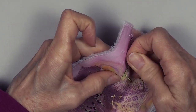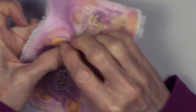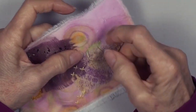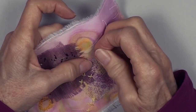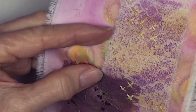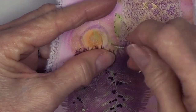Now there were some shapes in this design of painted fabric that had like leaves and just some other little shapes, and I decided to just do a running stitch around the outside. So I just move around the piece and find the other areas like that and give them a little outline running stitch.